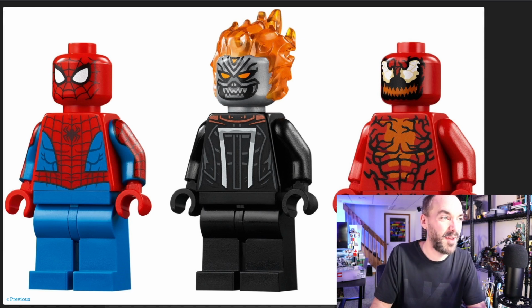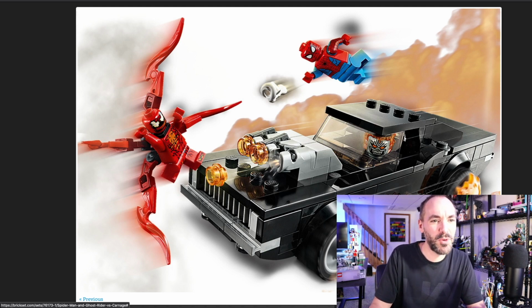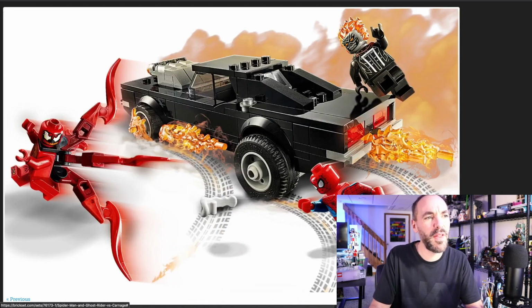I passed on the Ghost Rider set from a while back. Another Spider-Man to throw in the collection. We've got plenty of those. But the car feels like a vintage Speed Champion set to me. And this set's a $20 set, so you're paying a little bit of a premium. If it was just Ghost Rider in the car, it'd be $15. But then you got the 2 extra minifigs with Carnage and Spider-Man taking it up to $20. So I still feel like that's pretty fair.